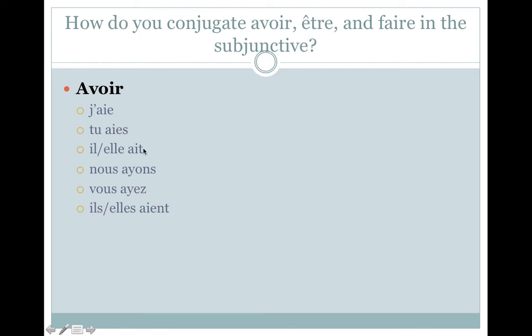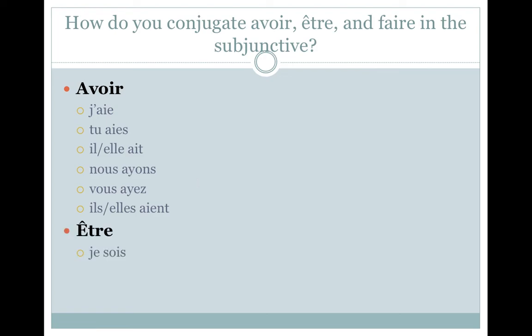Here we kind of mix and match our rules. We remember for some verb types, il, elle will end in T, and most of the time, je ends in E and tu ends in ES. So although this is irregular, it doesn't follow the pattern of the other one, we can still see some patterns that might help us remember this conjugation a little bit more easily.